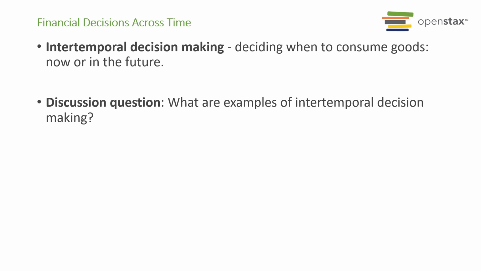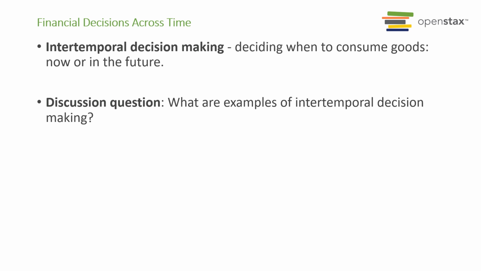Okay, so also know intertemporal decision making. So this is whenever consumers or anybody is making a consumption decision between now and in the future. Because you've got to think about, why do we save money? This process of saving money is just used for future consumption. So we're delaying our current consumption for future consumption.